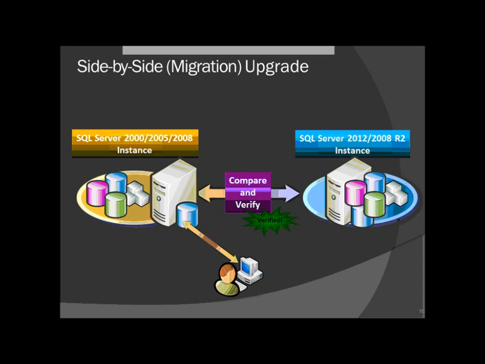Compare and verify, because the comparison is a key aspect here. You need to compare that, yes, you got everything here. Every required piece of the database you got here. Once verified, you can test your application compatibility connecting to the new instance, that means the new 2008 R2 or 2012 instance. So that's how it looks. So upgrade 2000 SP4 to 2008 R2 and upgrade to 2012 again. As I mentioned previously, because I keep stressing that point, I have had a number of people asking, okay, can we jump directly from 2000 to 2012? No, because there is a limitation on the upgrade going to the higher version.